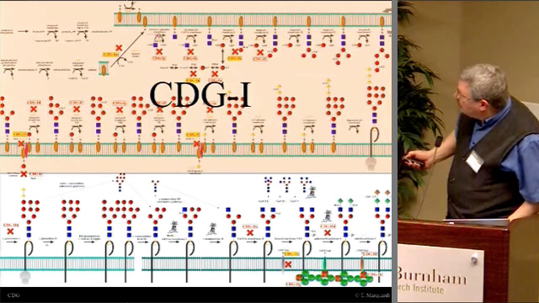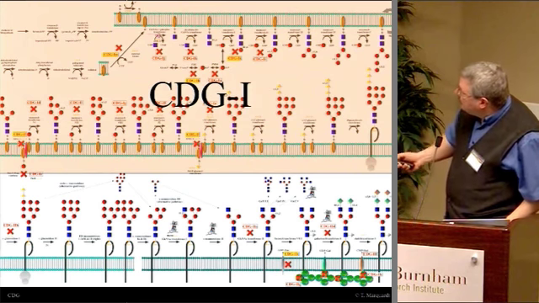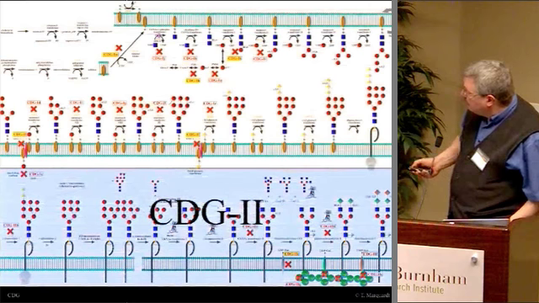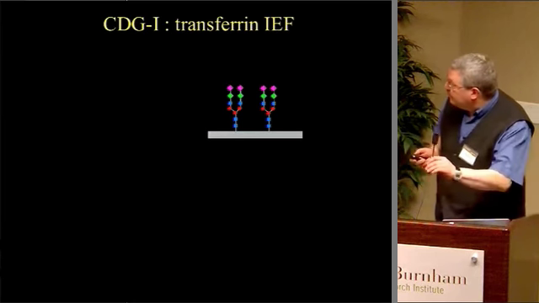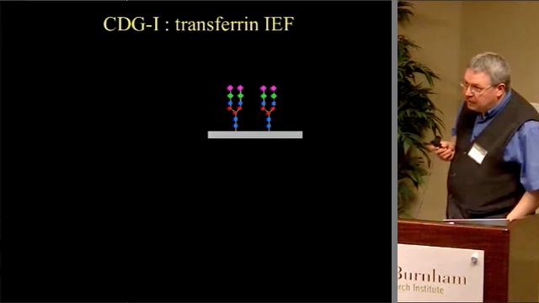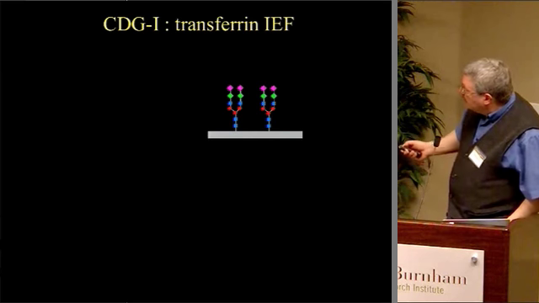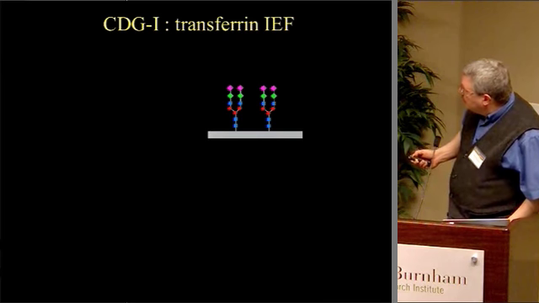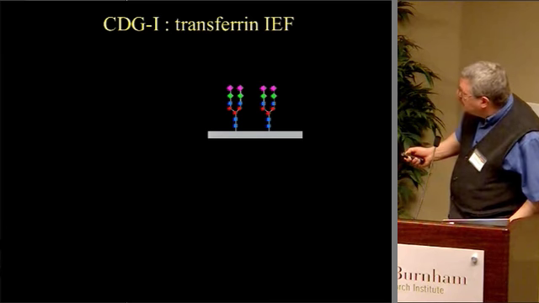So, concerning the nomenclature, we call CDG1 disorders the ones that affect the assembly of the glycan in the endoplasmic reticulum, and CDG2 disorders the ones that affect the processing. There's a simple test in order to screen for these patients, and that is to look at the serum glycoprotein and its N-glycosylation. Transferrin has been the most commonly used. Transferrin has 2 N-glycans attached to it, and there are several sugars in it. The terminal ones are the negatively charged sialic acids. The other ones are uncharged.